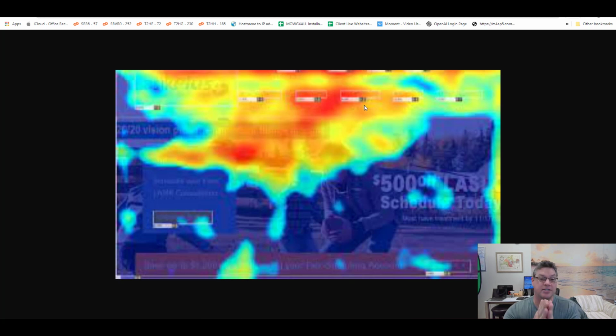Anyway, what is the important thing about a Google heat map? That attention is being paid in the right places of your web page. If your heat is floating somewhere uselessly for the most part, or there's no heat, it's just evenly scattered, then what Google sees from the heat map is that your website's not ready to rank because no one's paying attention to the right things on the page, okay?